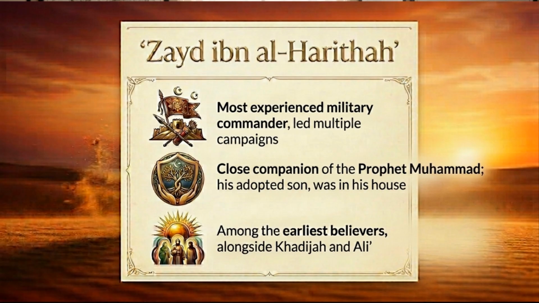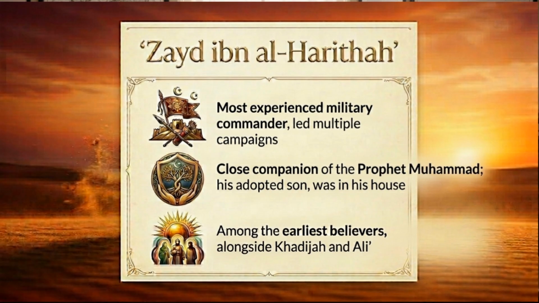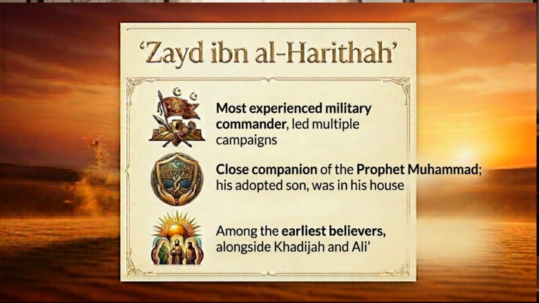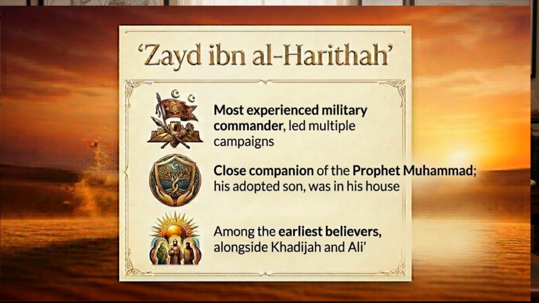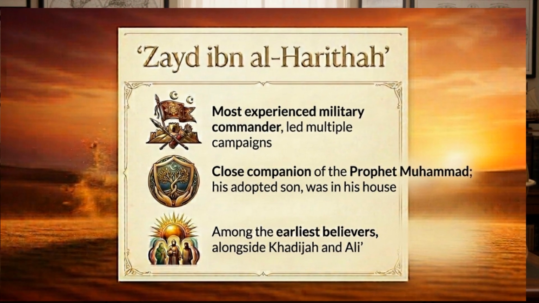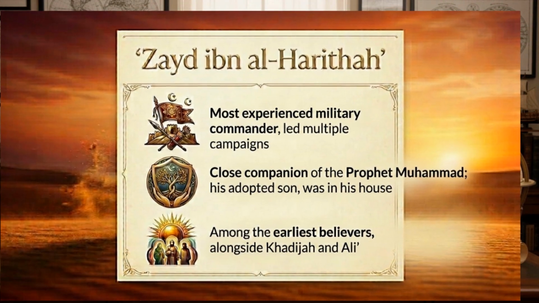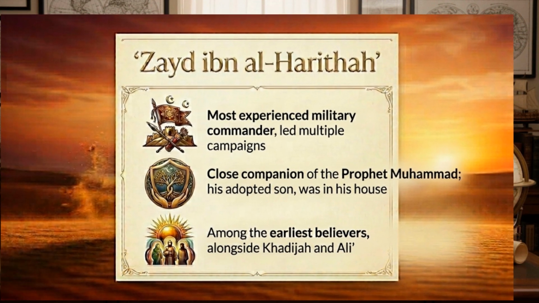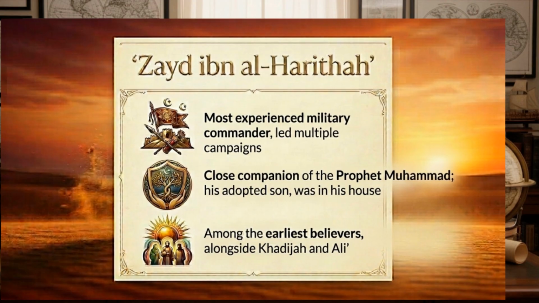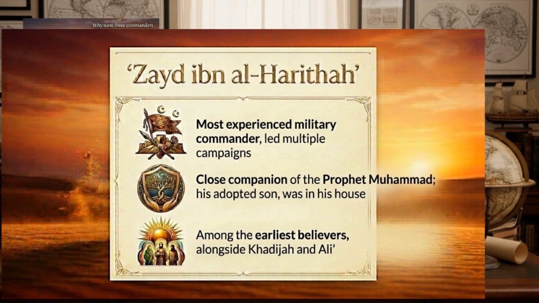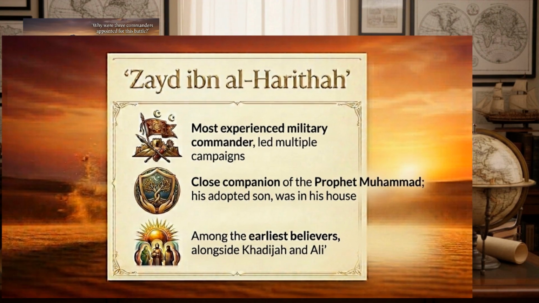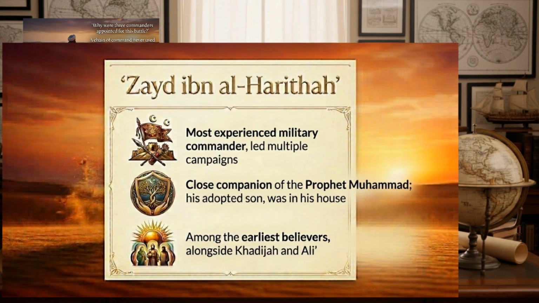The first commander is Zayd, and in many ways he is the least surprising choice. Zayd bin Haritha was already one of the most trusted military leaders of the Prophet. During this period, he had led several expeditions, including missions such as Al-Qarada, Al-Jumam, and Al-Ashara. In terms of leadership experience, he had the most command mileage of any companion at the time.